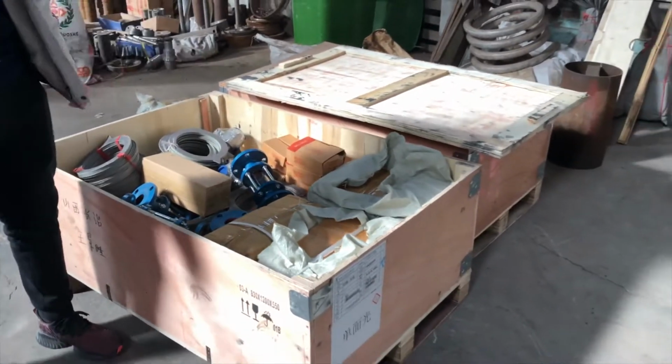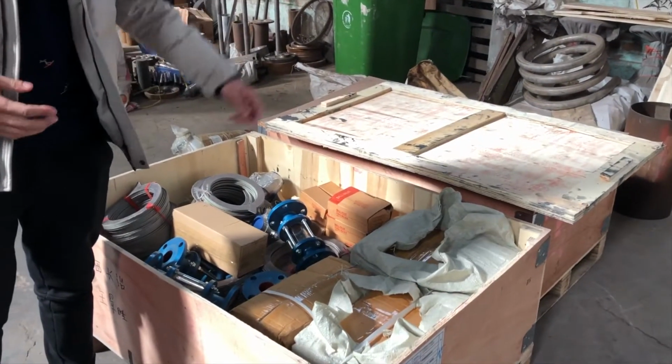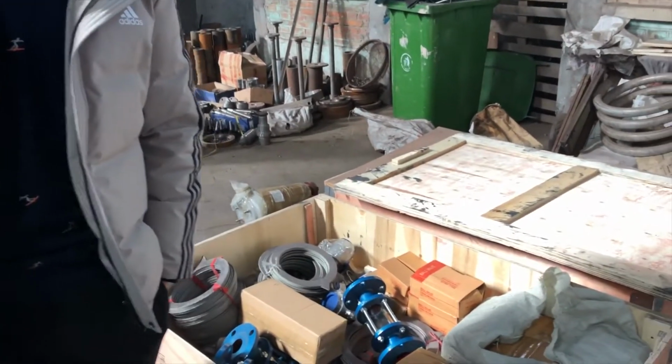Different accessories, the ball valve, all the details. All of our valves are made of stainless steel 316.